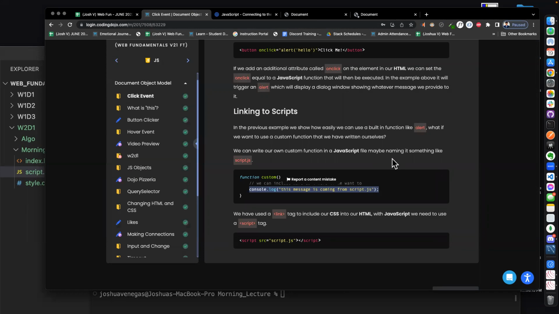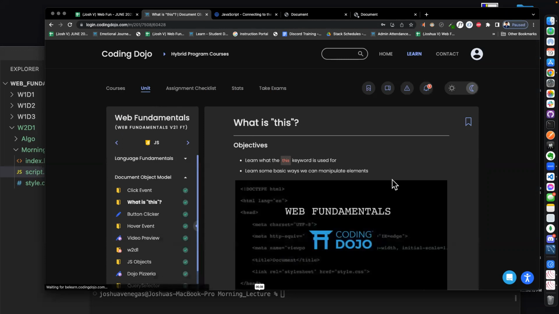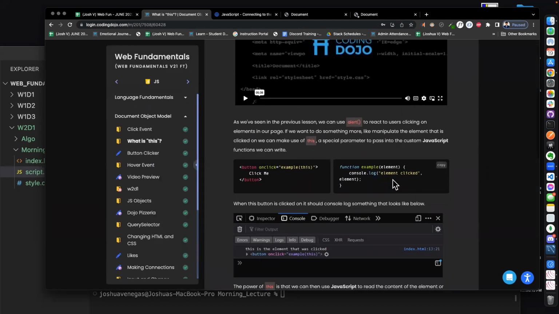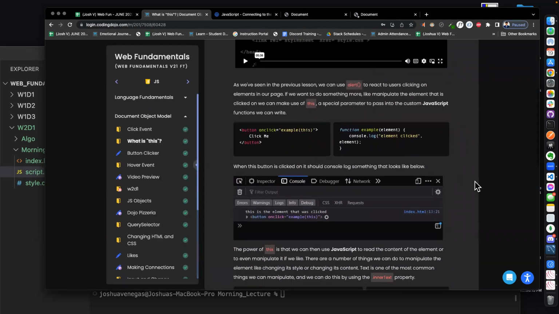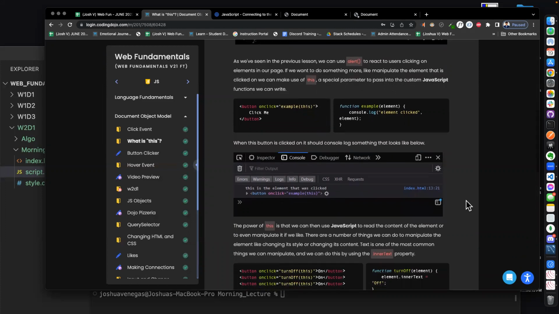So now let's move on to the keyword this. Keyword this. All right. So as we've already explained, now we're just going to go into it a little bit more in detail. This is going to act as an anchor. It's going to attach whatever the word this is attached to.